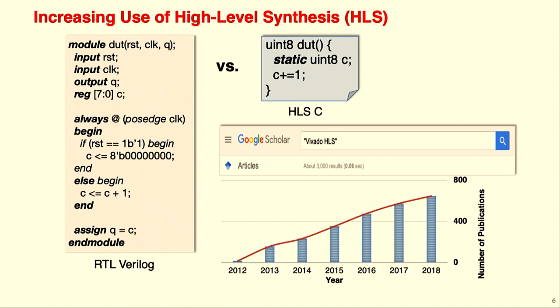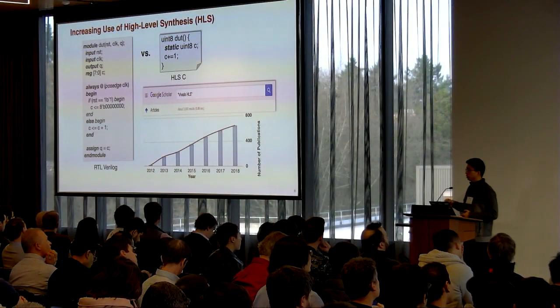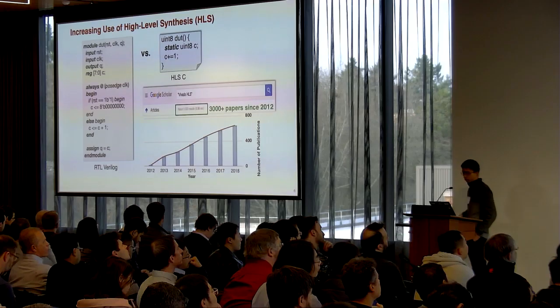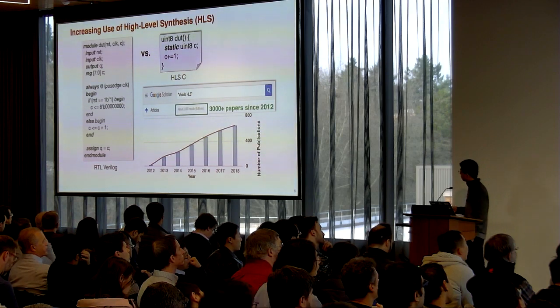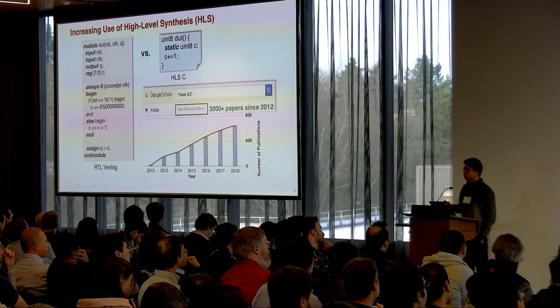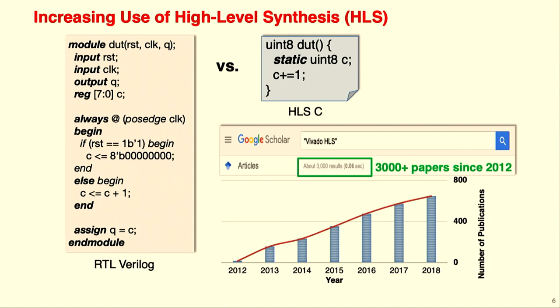We use Vivado HLS from Xilinx right now, which is arguably still one of the most popular tools, at least for academia. I don't have access to the customer data from Xilinx and Intel, but we do have access to Google Scholar. If you just type HLS, we see a nice steady increase in the use of the tool, at least for academic research projects. It's really nice to see more than 3,000 papers published since the tool was released. But the reason I want to show this curve is that it's a nice increase, but it's sort of a linear increase. So how do we enable a non-linear or super-linear increase? That's really the challenge.